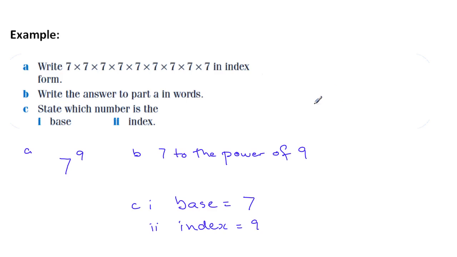Now there's an additional note that I want to make here. When we write this number out, as I said before, this is always called the base. That's the base number, the number that's multiplied by itself as you can see here. This number up here can have three names. We know it as the index.